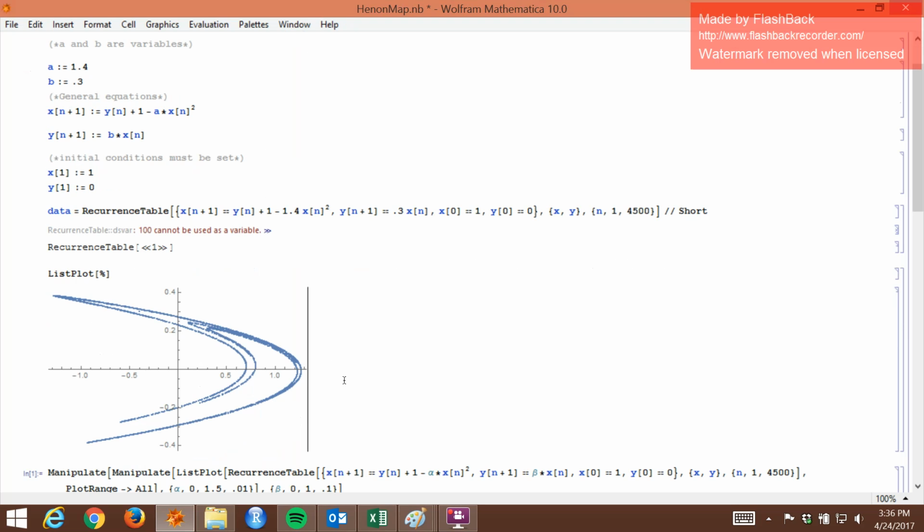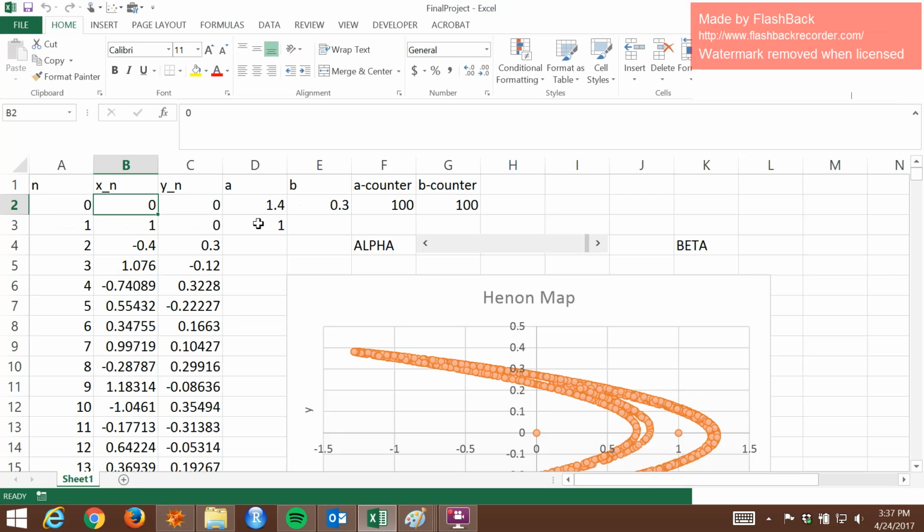Those are the values everyone generally uses to study the Henon map because they are known to have chaotic solutions. For my study of the Henon map, I looked only at alpha and beta greater than 0. When beta is 0, the Henon map reduces to a quadratic map. And when alpha is 0, it's a one-dimensional logistic map, which you can see just by plugging them in to the equations. So what I'm first going to show you is just some basic iterates of the Henon map.